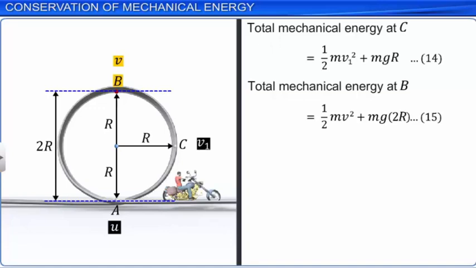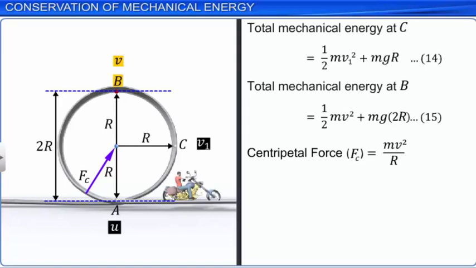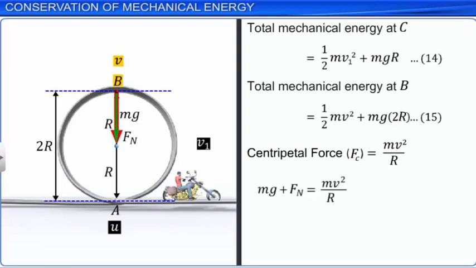As the individual moves on the bike, which is together considered a system, in the circular path, a centripetal force Fc, denoted by mv square by r, acts on the system. At position B, weight mg and normal force Fn provide the necessary centripetal force. When the speed at position B is decreased, the centripetal force decreases, and hence the normal force. To complete the motion along the circular path, the speed at B should be minimum such that the normal force on the bike is 0.